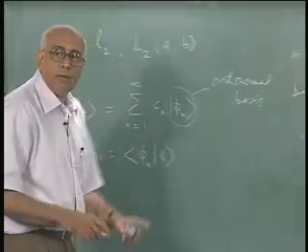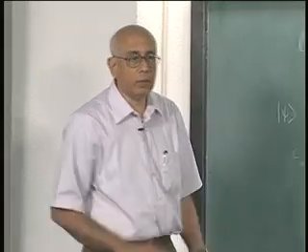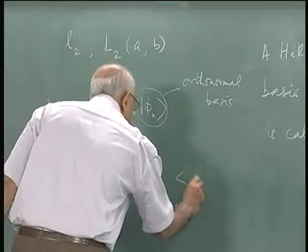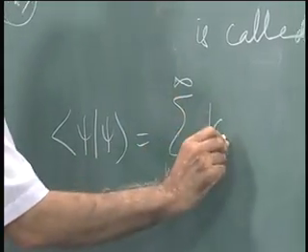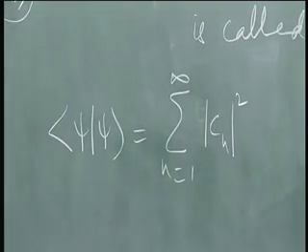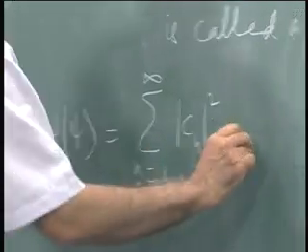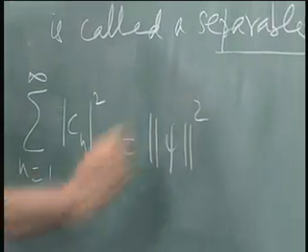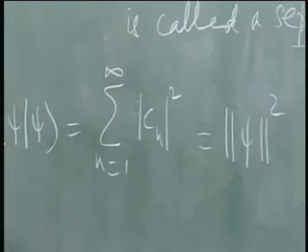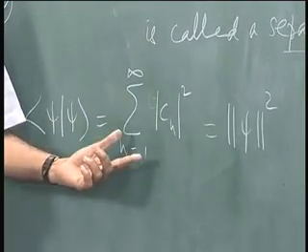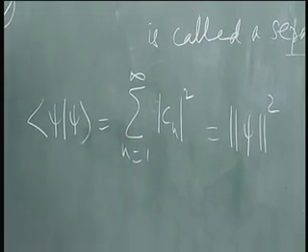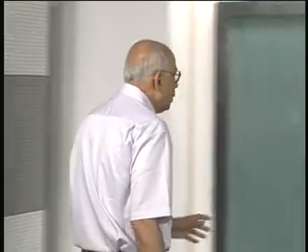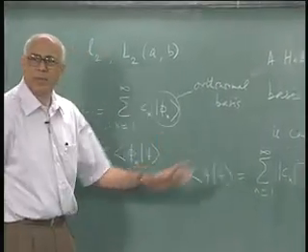we want these vectors to have finite norm. We are always looking at vectors of finite norm, which means the norm of psi squared is nothing but the sum from n equal to 1 to infinity of mod Cn squared. This quantity here is the norm of the vectors. So by definition this is the square of the norm, and if this is finite it means this is finite. And what do you call sequences in which this quantity is finite? Little l2, they are square summable sequences. So you see how square summable sequences are going to play a very fundamental role in everything.